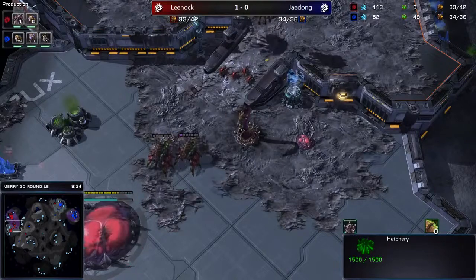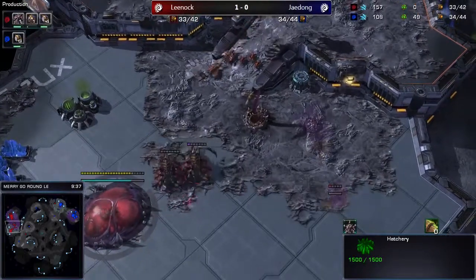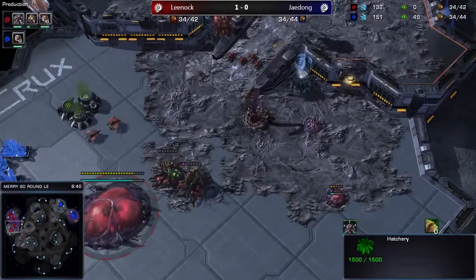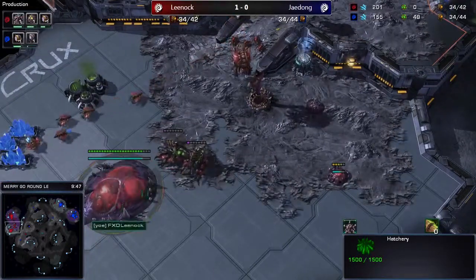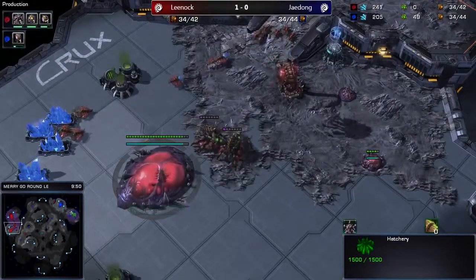It's really astonishing that Leenock did not die with this hatch first into 16 extractor and then either a 15 or a 16 pool behind it. His spawning pool was very late, and multiple Zergs have died against an opening like this in the past.